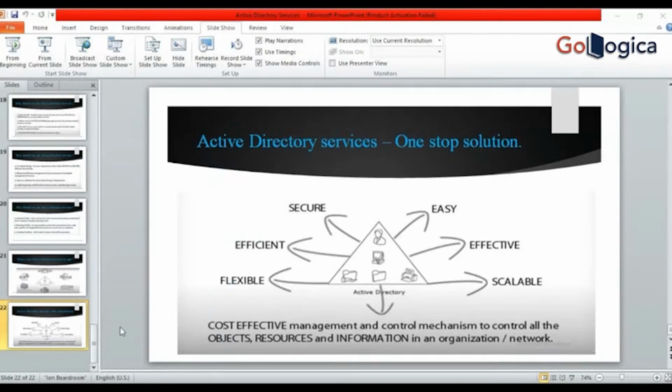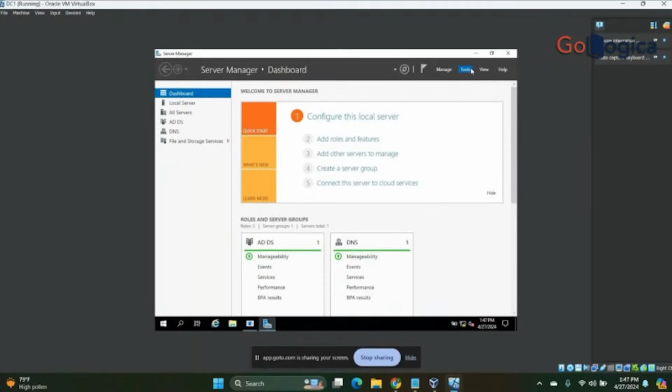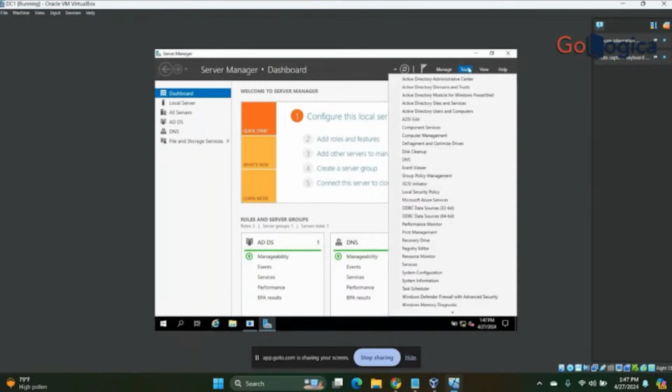So guys, I just wanted one of you to share your screen, so I can easily tell you how we create all these things which you saw in the PPT. You can easily create them on your side also. Any of you can share your screen. Okay, no problem.